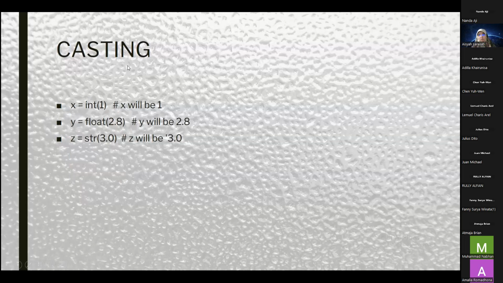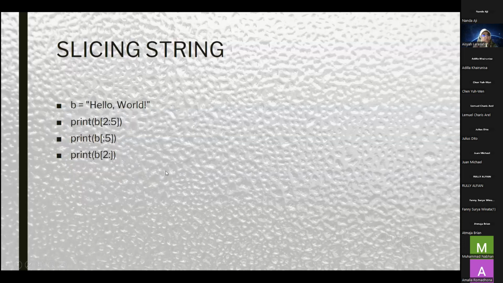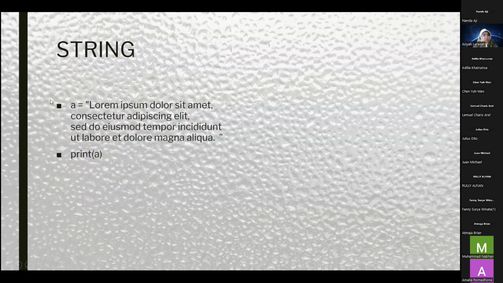Okay, and this is casting. Casting means like a function. It's like a function. Yeah, you can use some function in front of the number. It's quite easy. Okay, so I will speed up. And string. Okay, long string. So if a string is very long, you just remember in the beginning and in the end, you must have a clear symbol like this. Then when you print it, the whole poetry will come out.